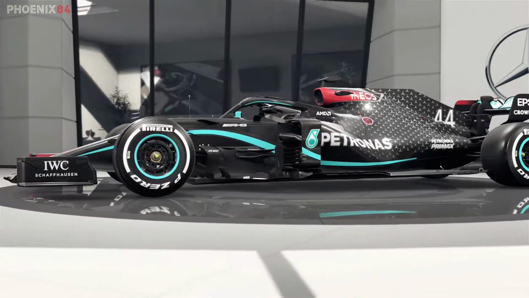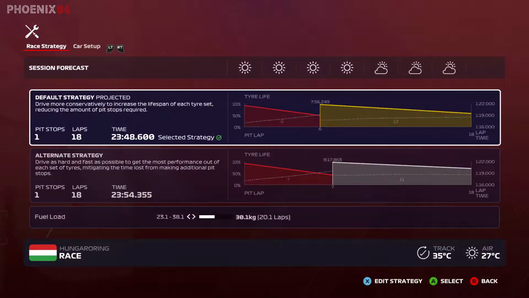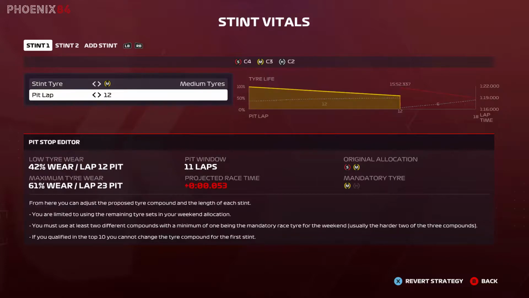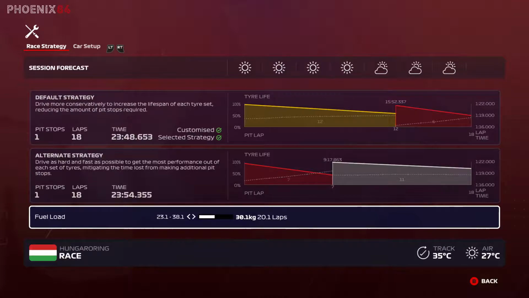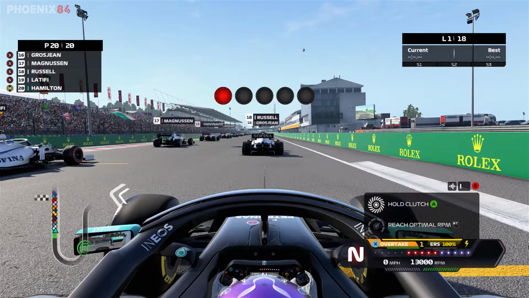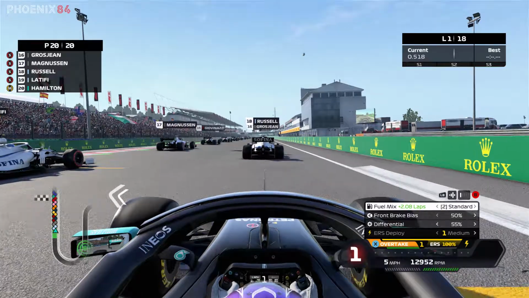We're starting from 20th on the grid for today's Hungarian Grand Prix. Let's take a look at the race strategy. I'm going to change this up a bit. We're going to be the only person in this field who's going to go from mediums to softs. It looks like the pit is on lap 12, and 6 laps on the softs should help us. And obviously we can get fastest lap as well at the end, as the fuel will be down.